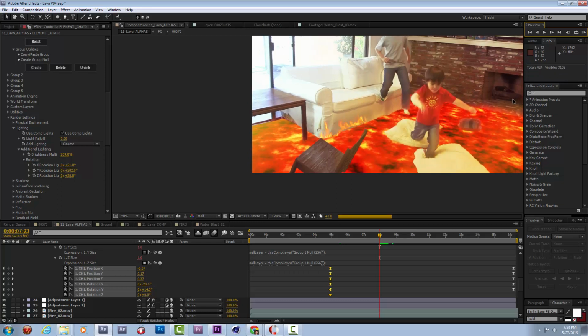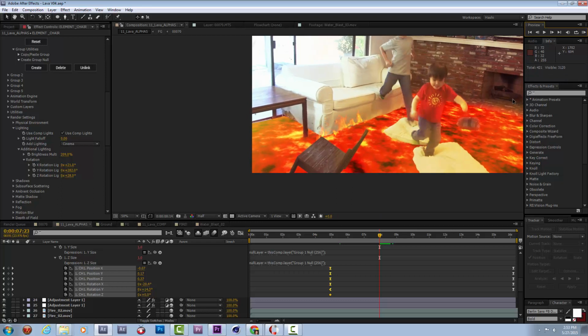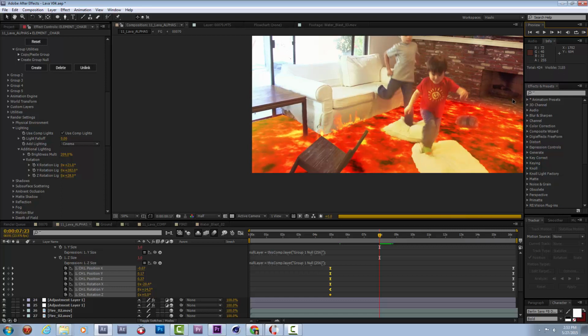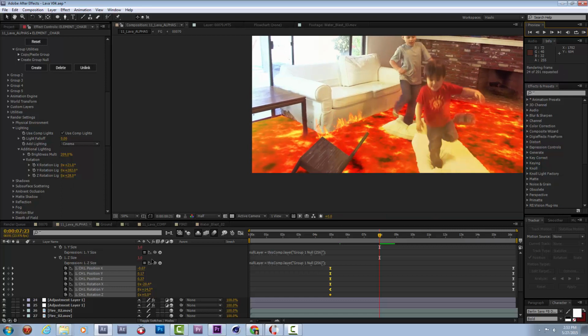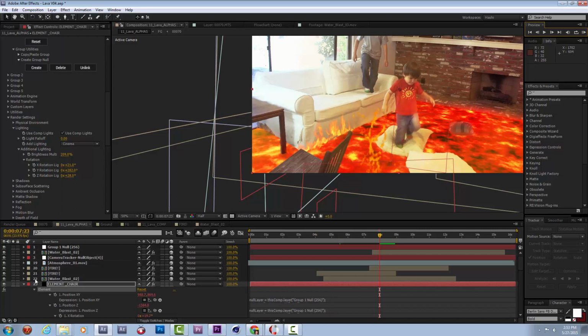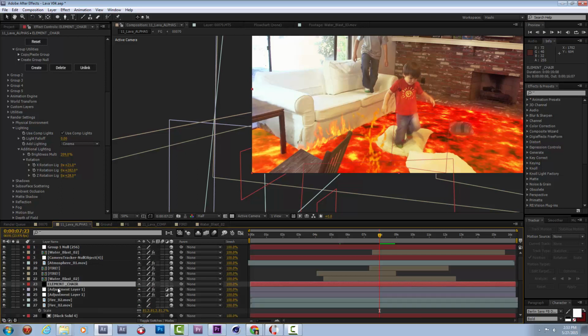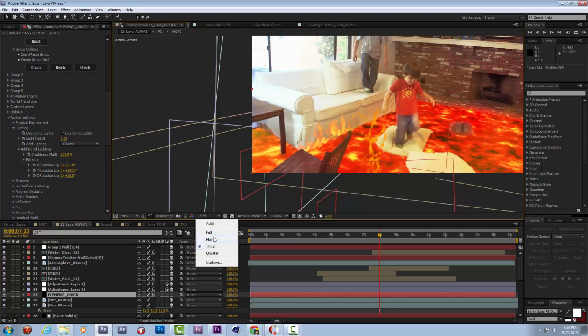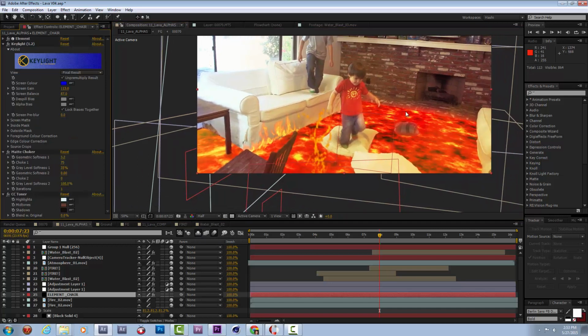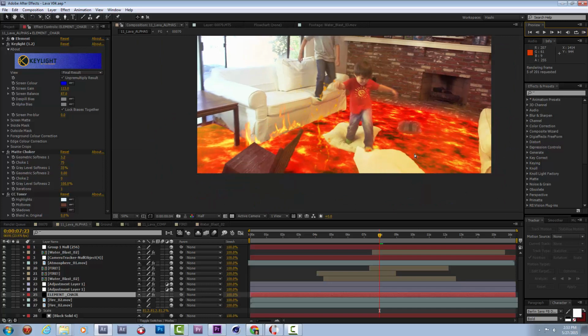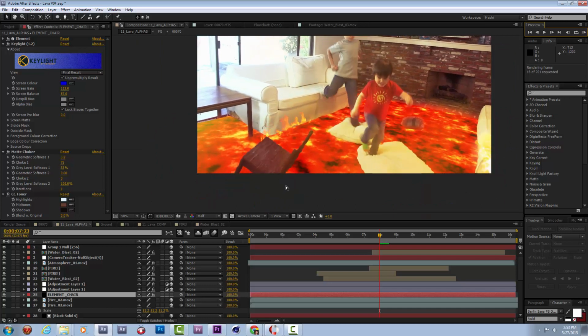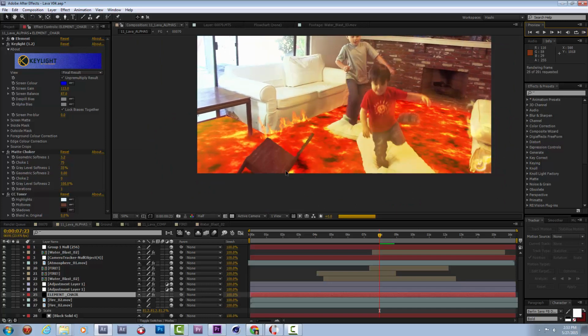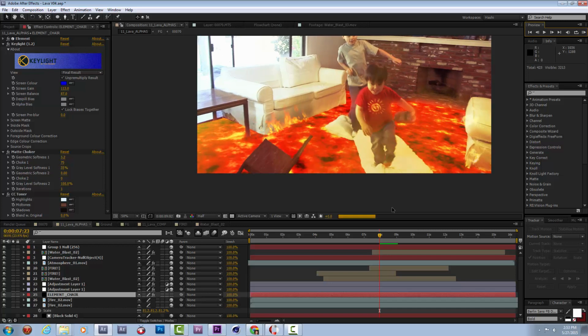You see this chair just sinking. I realize this chair needs to be behind the bubbly, turbulent displace map. There we go. That blends it into the space a little bit better anyway. So now that that's blended in, let's play this back. There we go. It's sinking into the ground right here, which is cool.